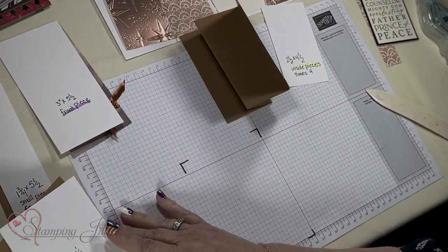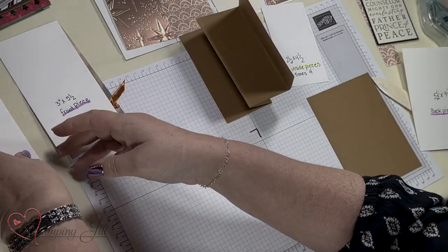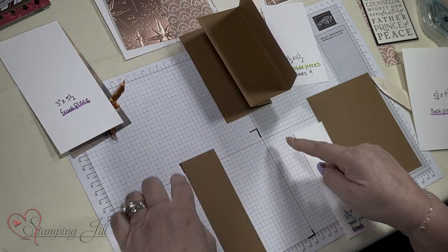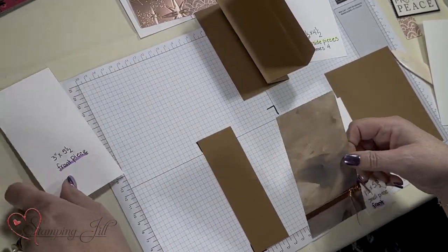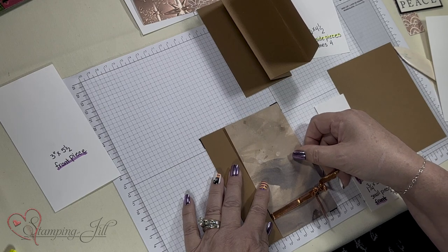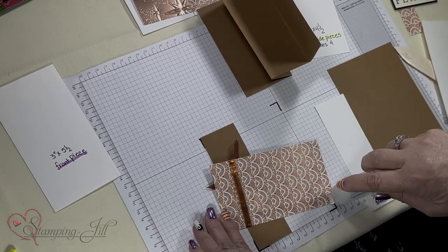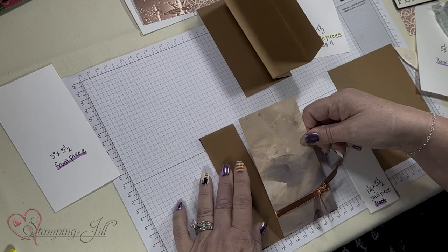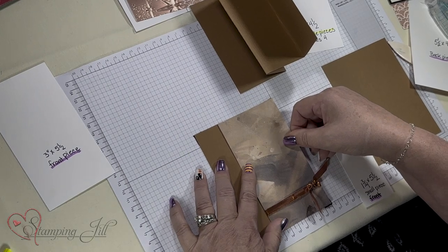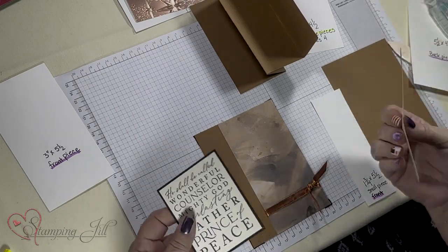Now I'm gonna go ahead and decorate the actual card. So this is our back piece, but I'm gonna set that aside and do the front piece first. So this is the small piece right here that I'm just gonna lay down like that. I kind of made a frame of what the card is gonna look like. Then the designer series paper that I'm using, I'm just gonna lay it right on that, and that will be the front. So I'll put some adhesive right here on this side, and I'll go ahead and lay this down. Make sure I have the right dimension. Okay, there's our front.